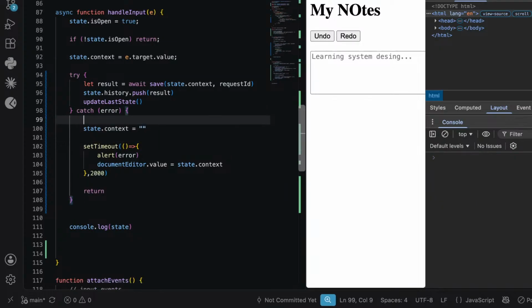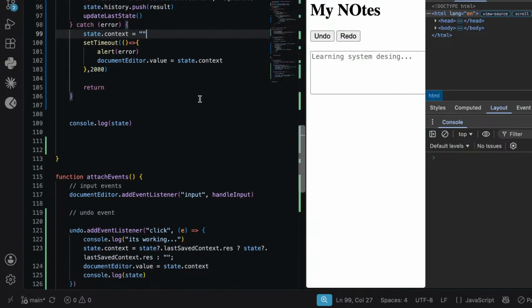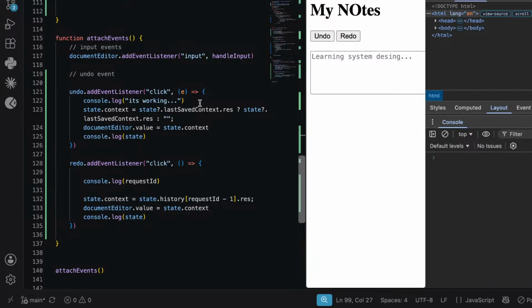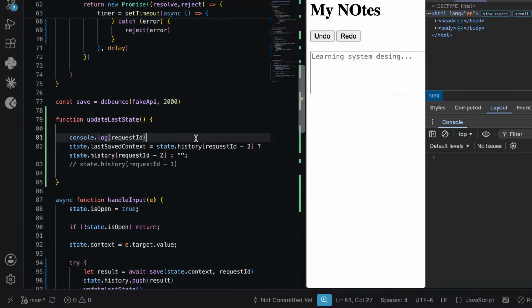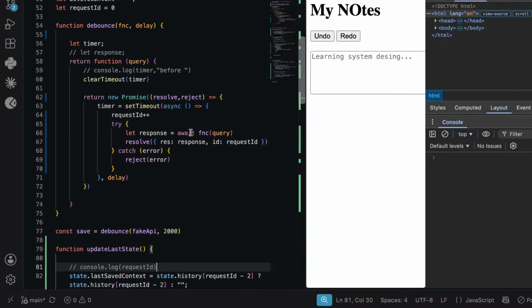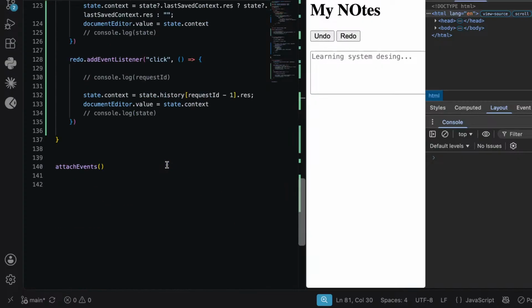And let's remove this. Okay, and where are we using the console.log? Let's make a comment. Okay, so I think that's fine. Yeah, that's fine.